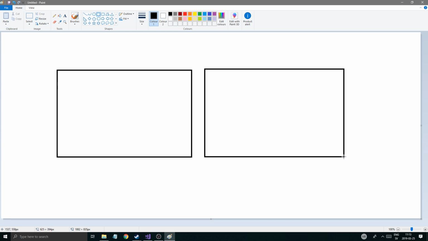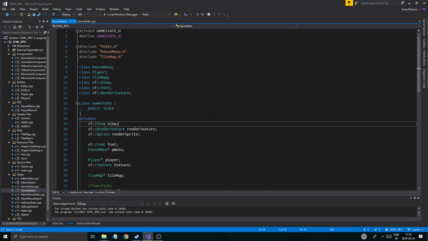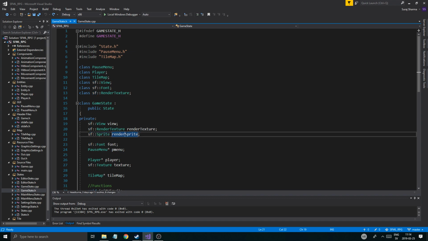And so we need a second canvas type thing. We're going to render everything and then paste it on the screen, like I said. That's what we're going to do. So that's what our render texture and render sprite is. Now the render texture, you can think of that as the actual canvas, right? And the render sprite is basically just going to be the thing that holds the canvas. You know what I mean? Just some kind of border around the canvas that holds it and puts it onto the window, allows it to be rendered on the window. So that's the two things we're going to use in combination.